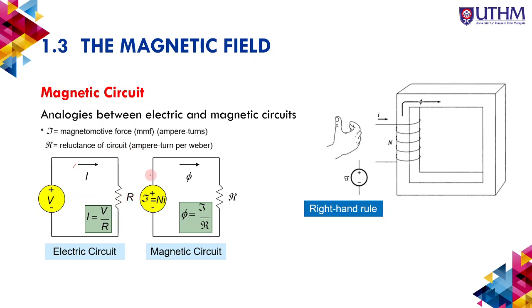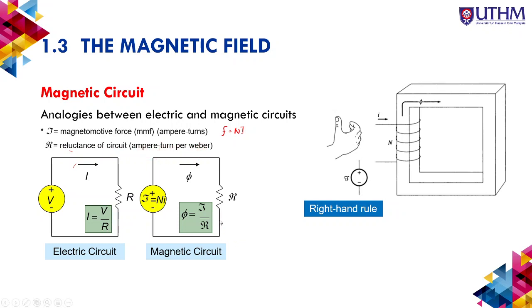In the magnetic circuit, we have the magnetomotive force, F, which is equal to Ni. Compared with the electric circuit, it is like the power supply. The flow in the circuit is the flux. It's not B, it's not H, it's flux, which is similar to the current. The resistance here is a resistor, and in the magnetic circuit they call it reluctance. The unit is ampere-turn per Weber.